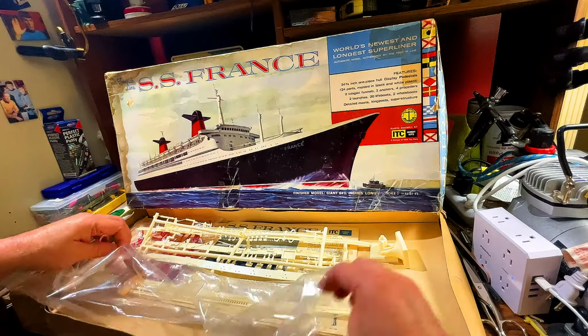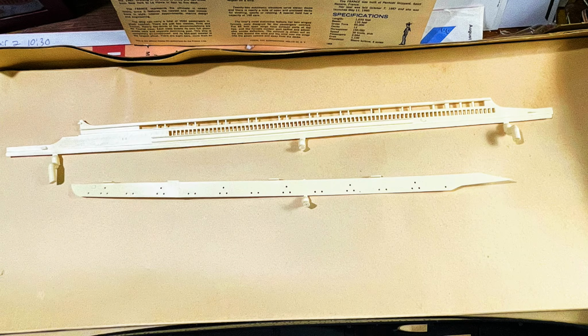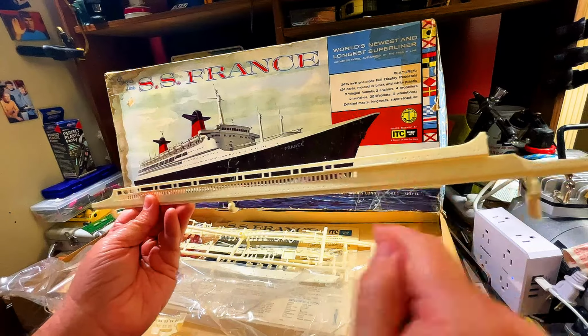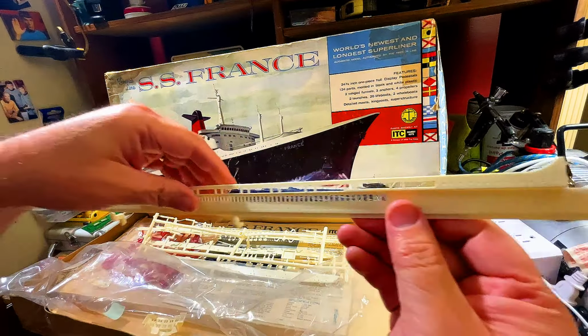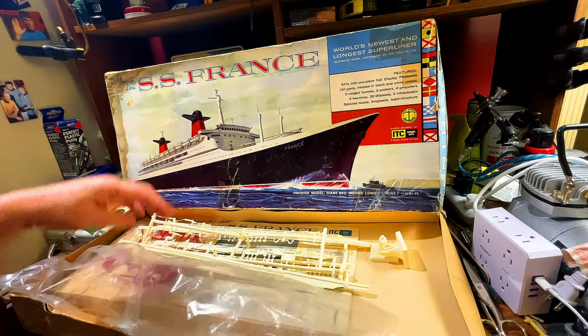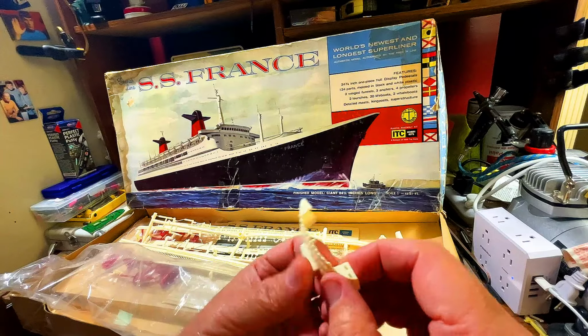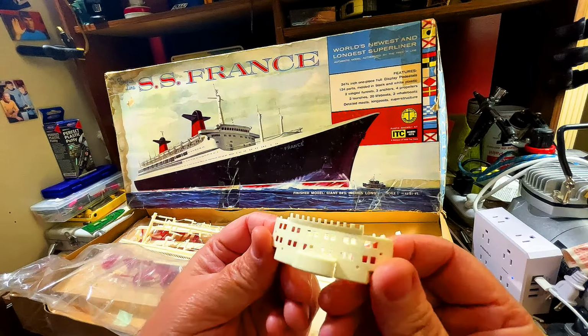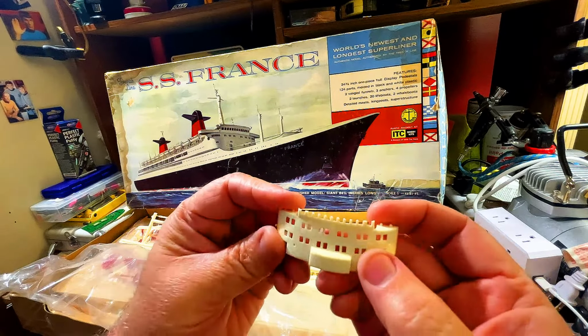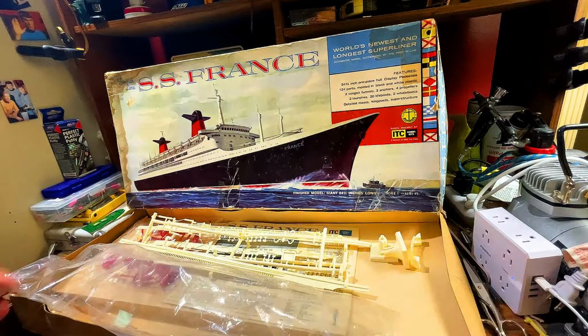All right, let's see what else we got. This is the other side of the promenade, and we're going to open up all these little holes. We're going to light the portholes, and okay, over here we have the bridge. Let's see, do I have that upside down? Nope, that's right. So the bridge, and again, it's going to be beautiful. We're going to light it up. And this is what I had wanted to see. There are a couple of things over here. There are a bunch of little pieces I have to be careful with.